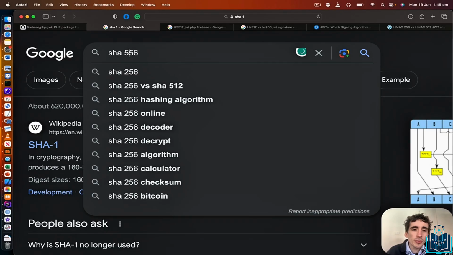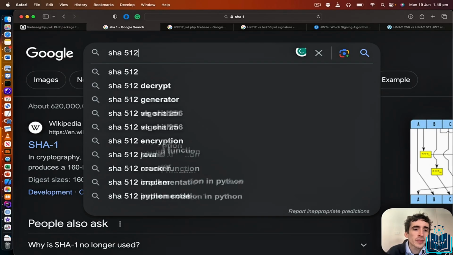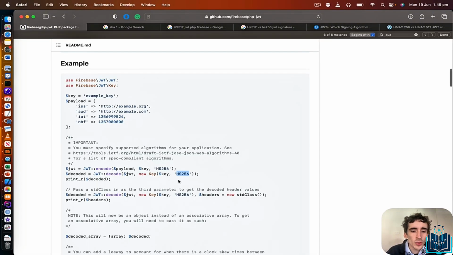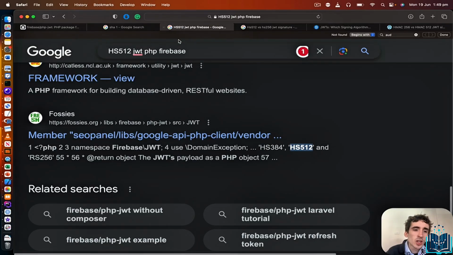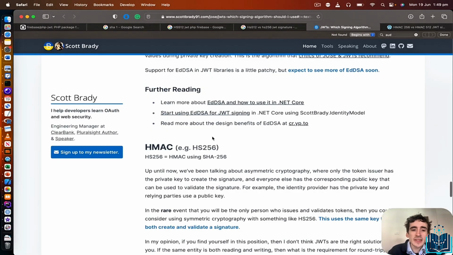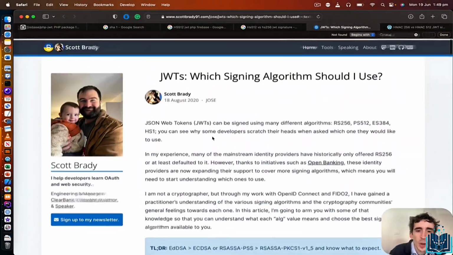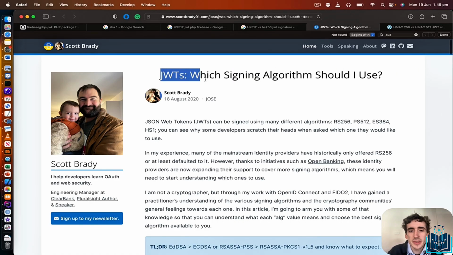We also have the 512 SHA. And when you see HS, it's the same as SHA. So in our case, there was a nice article here about the JWT, you know, which algorithm to use.